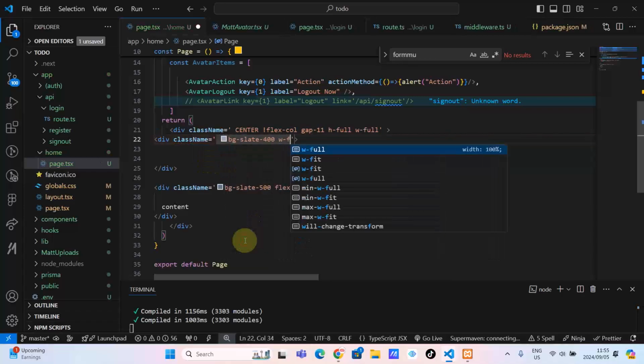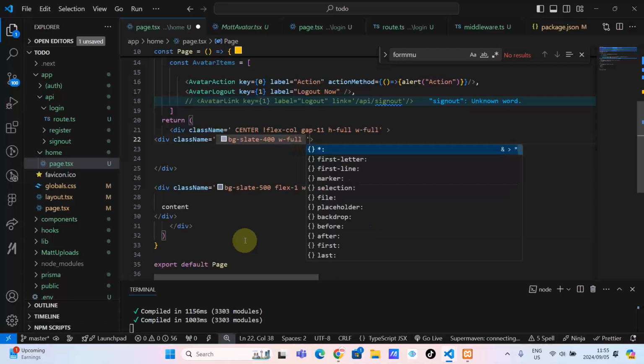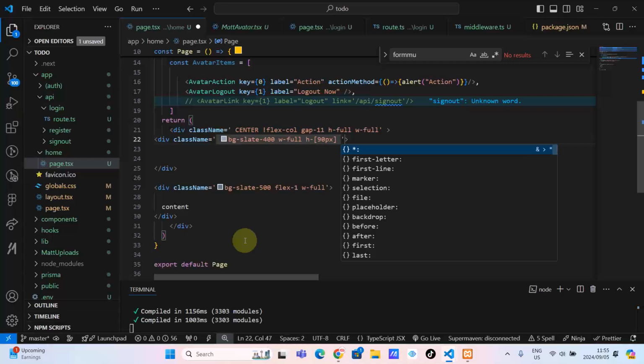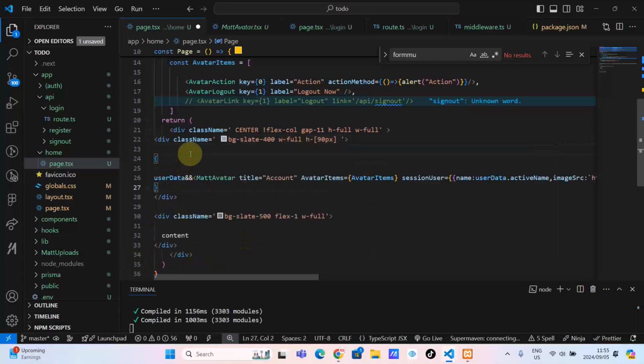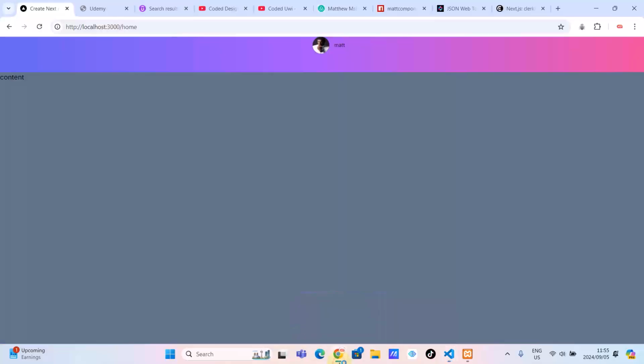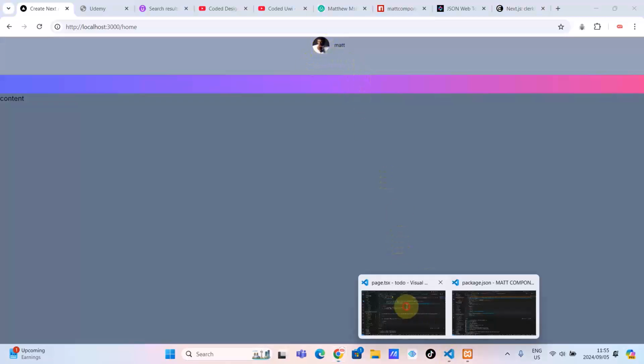The width, I want it to be full, and the height, let's say, 90 pixels. And what else? Let's just put this guy for now inside there. As you can see, guys, here is this, and then let's put everything in the center.